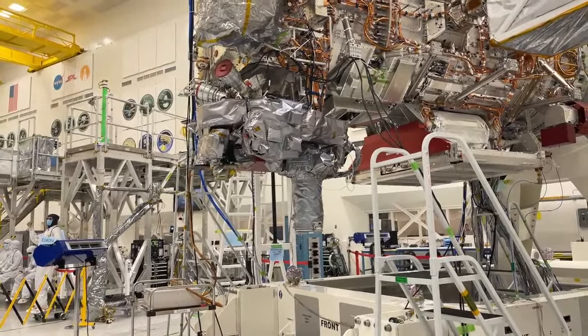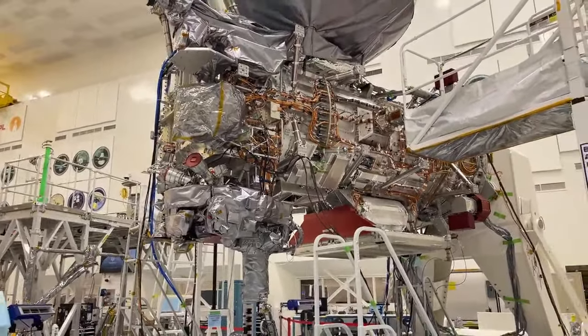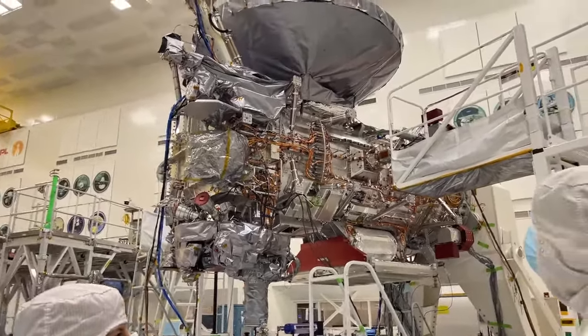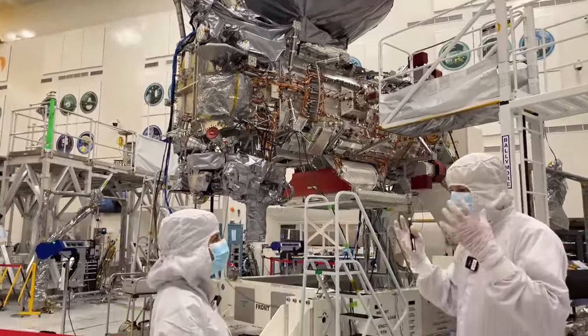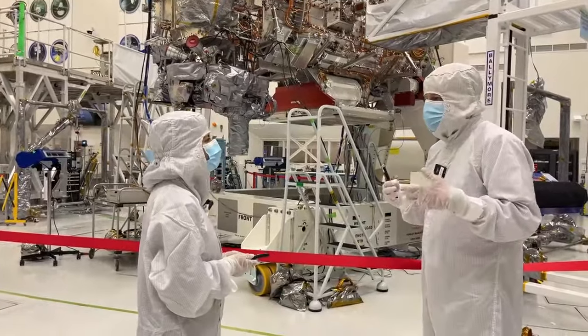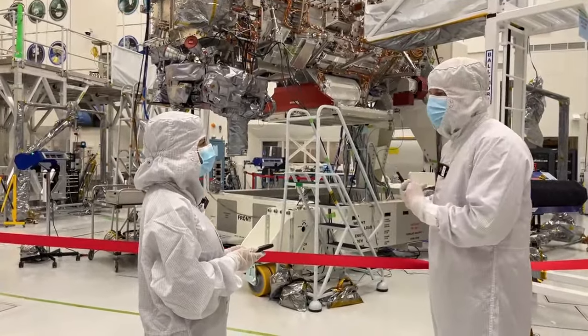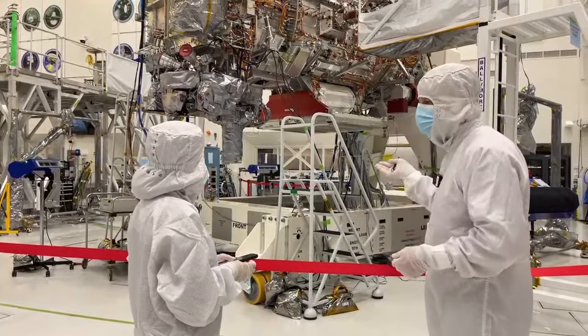And can you tell us about the challenges that were presented when building the spacecraft as well? Sure. So challenges include having to survive the launch environment, the vibration, the noise inside the nose cone as we launch. Then the fact that when we launch, we're near Earth and it's nice and warm. We get out to Jupiter and it's very, very cold, and so you have to deal with those temperature extremes. I mentioned the radiation environment.